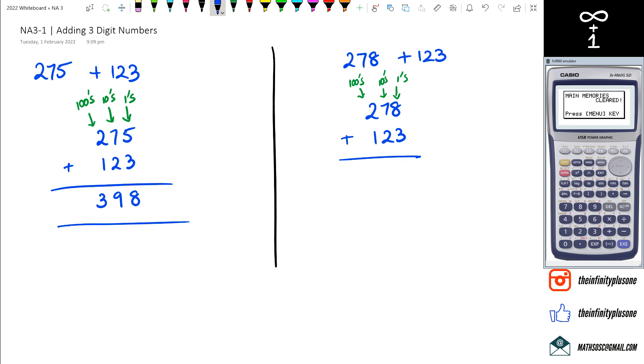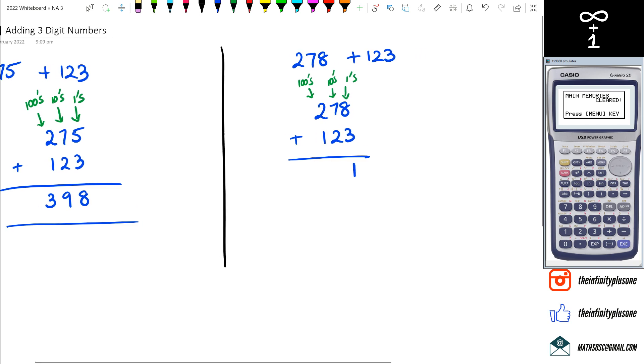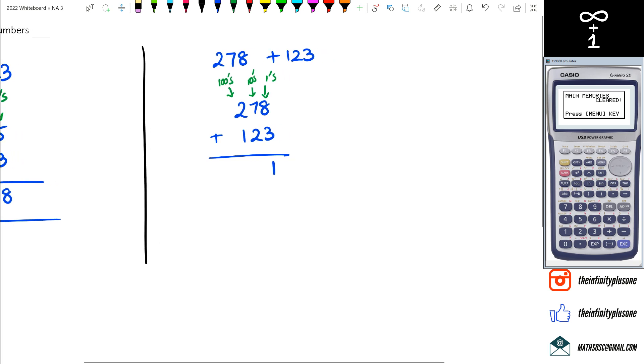Now I guess the straight issue is when we add them together straight away we've got eight plus three which happens to be eleven, and you kind of go well where does this one go. So you can't put it in there, and I guess this is where you might actually see the way that I got taught. I'm going to show here on the side and we're going to come back to this and explain what happens to that one.